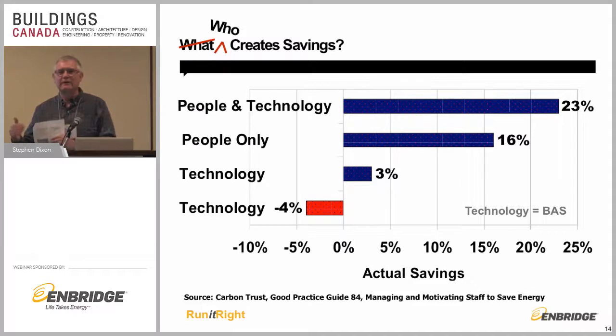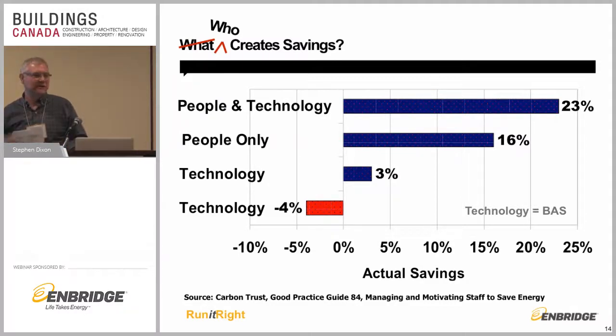They went to the third building, and rather than implementing the BAS, they simply said, let's see what we can do to engage people. I've actually seen this demonstrated in a recreational facility in the GTA, where the automation system had failed, people were locked out of it, and for a 4-month period, the building operators operated that building manually as best they could, and they were committed to what they were doing. Turns out that building for that 4-month period performed better than many of the buildings that had building automation. So, and that's evidenced here, 16% reduction.